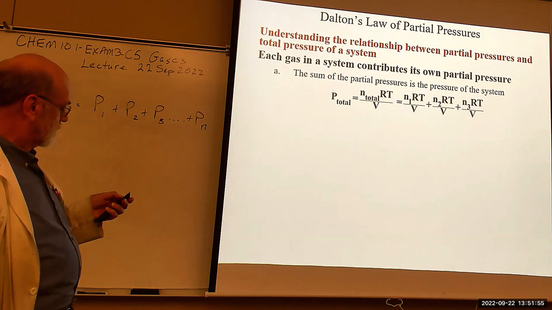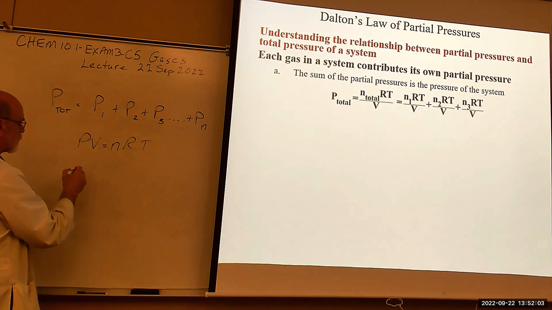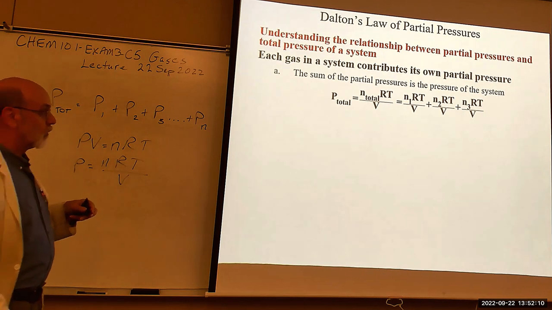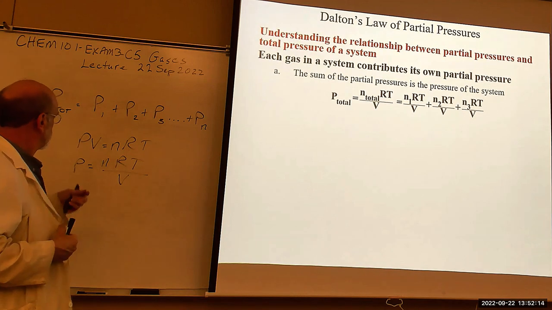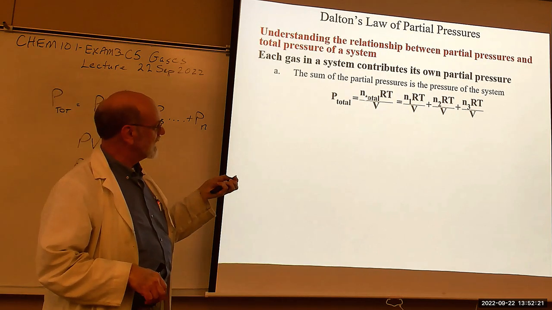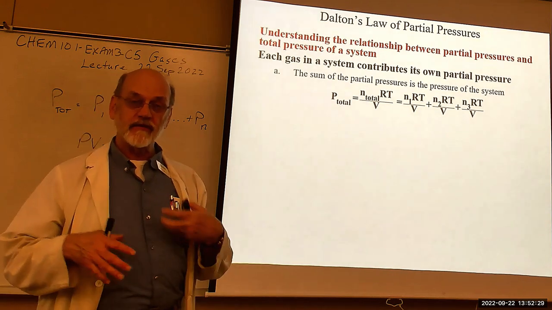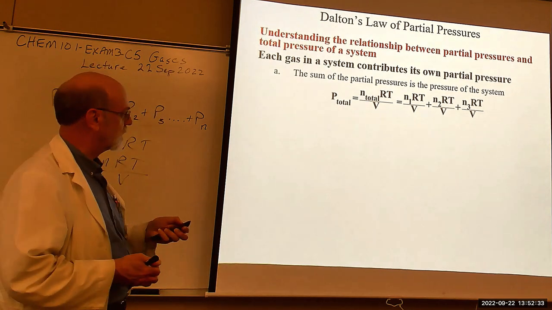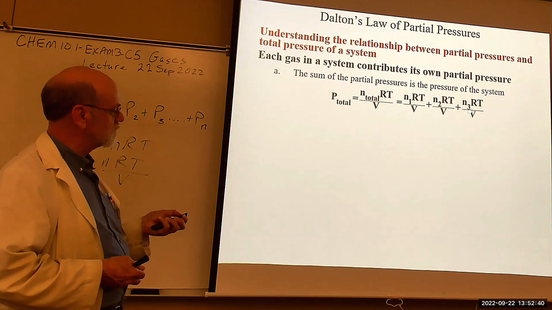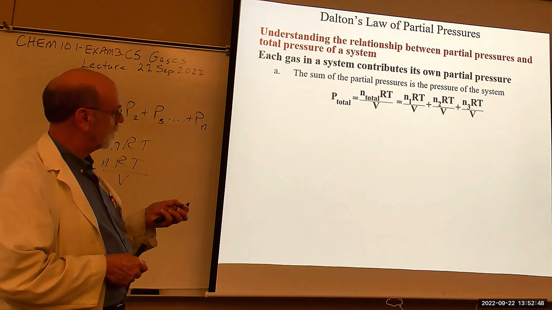This is another way of expressing it. Notice that if we take this equation and solve it for pressure, we get nRT over V. Okay. So these partial pressures add up. If each one is represented by this term, right, nRT, nRT, nRT, nRT, then can we cancel some of those terms? The answer is yes, we can. The volume is constant. It's the same volume for total as it is for the individuals. So those volumes go away, they cancel out. We can factor them out and cancel them with the volume on this side because this is the total.